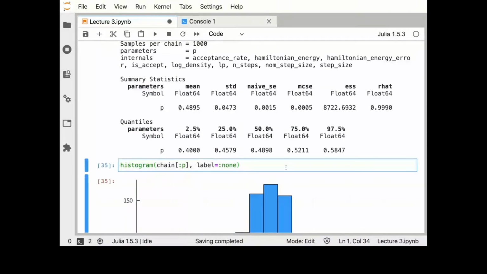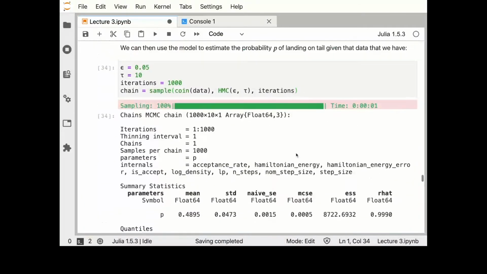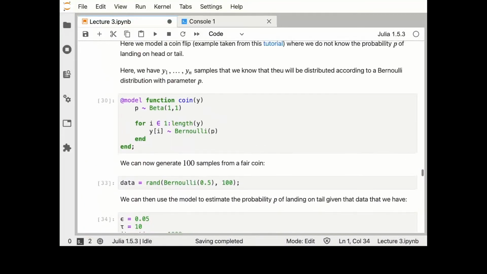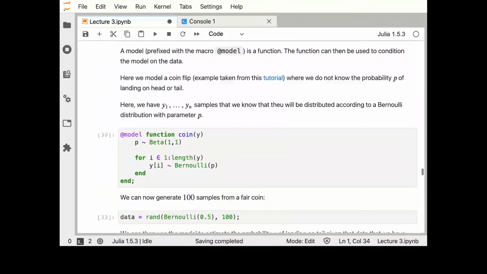So this was a very informal introduction to what probabilistic programming is and why it can be useful.